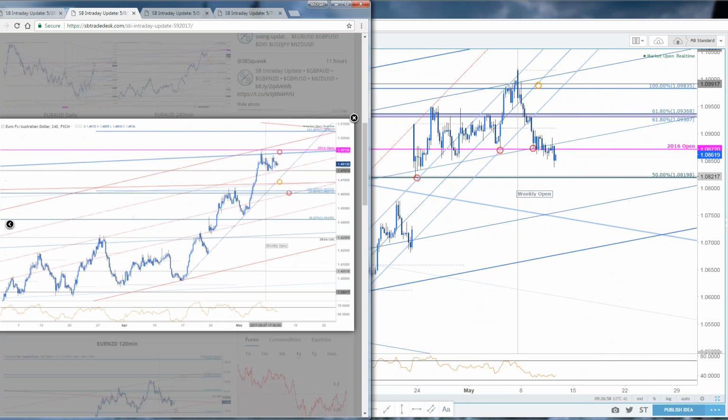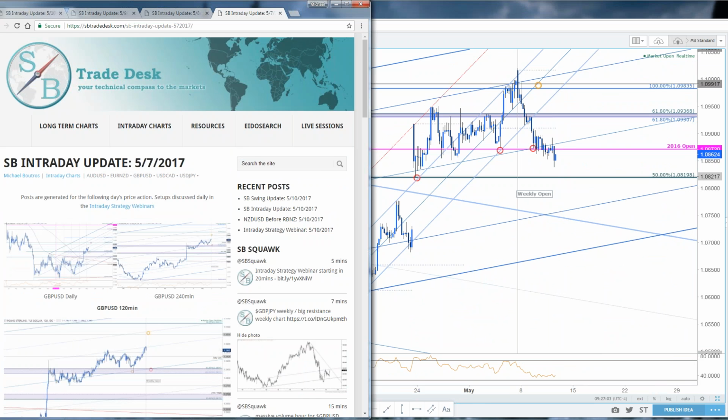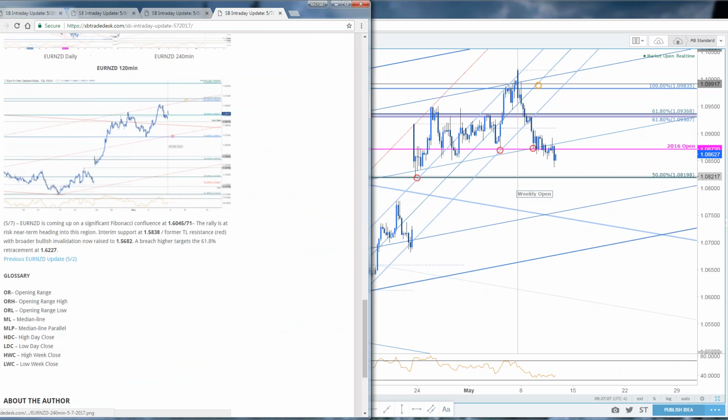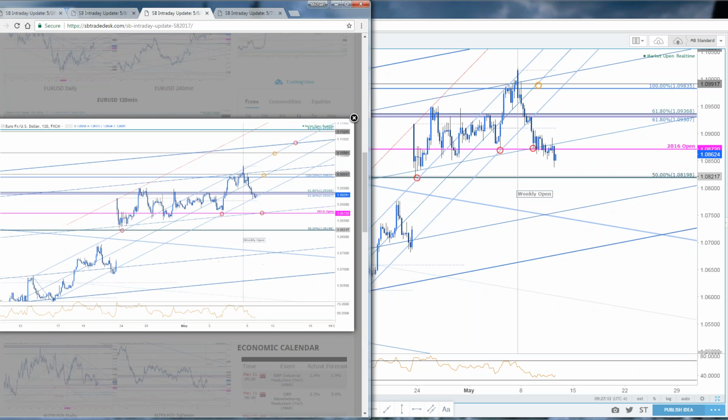But as far as euro dollar is concerned, no change to any of the levels that we were talking about earlier in the week. Oops, wrong update. Here it is. So here are those levels from earlier in the week, right? We were sitting here at support. This was key resistance. Obviously, we gapped right back below it, held below 109. It was basically 110, 109.90. There's the break. 108.72 got taken out. And here's 108.20. See if we can get some support on a final drop into that zone.